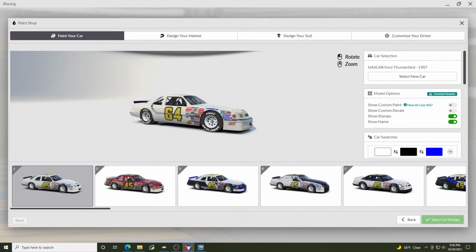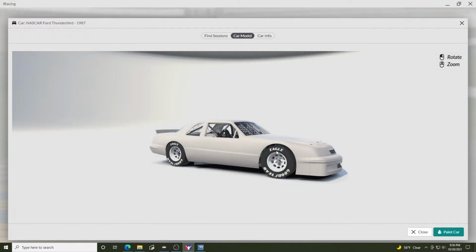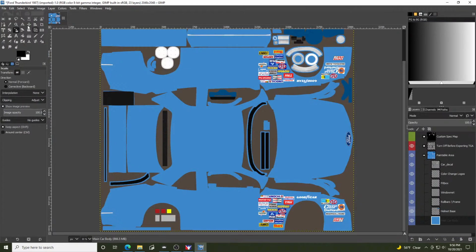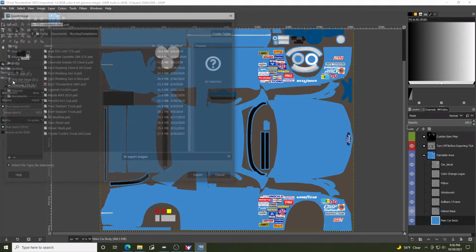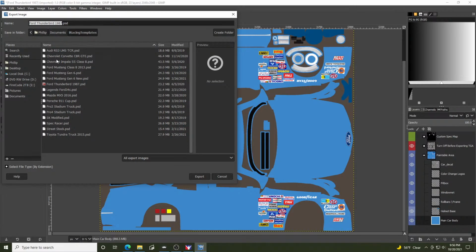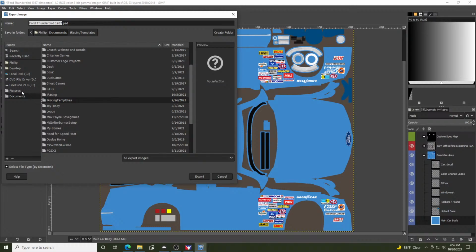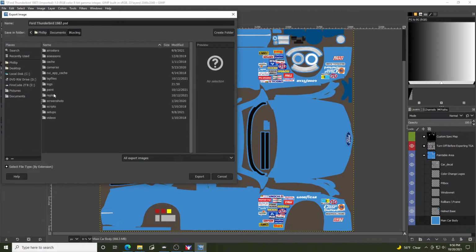Okay, so anyway, I've got the car pulled up like I want. So you go into your program and you want to export it as, then you want to navigate to the folder where iRacing is installed, or the documents for iRacing. So not the program file, but the iRacing folder, because that'll house all the AI rosters and all that cool stuff. Adobe Illustrator, hey, damn, if you get that to work, I don't know much about that. That's cool though. You're making use of what you got. I respect that.